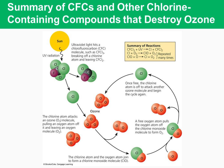Well, basically, because of turbulence and convection, the chlorofluorocarbons were making their way over time into the stratosphere. And now these things are persistent. They last in the atmosphere for a very long time. So what would happen is that the ultraviolet light would break off the chlorine, and then that chlorine atom would attack the unstable O3 molecule, and unfortunately it would be able to do that over and over and over again.